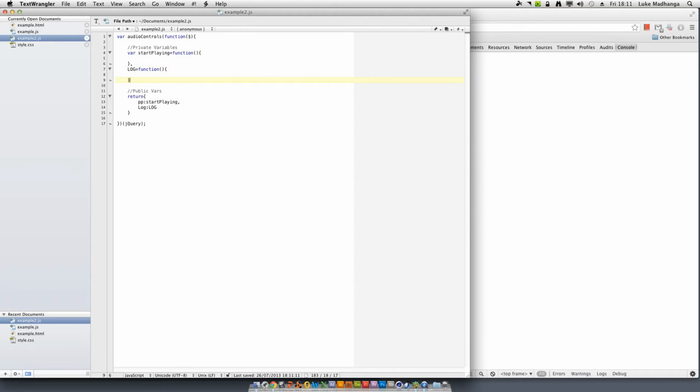So now only using the log, because the way I do it is if something's not working, for instance, I always have a log something there for me to basically see whether the function has been called at all. So console.log, function has been called. So that's just in case I encounter any errors in the file. Now if you go back up here to startPlaying, I just want to pass in two variables into this. We're just going to say position and volume, and then we're going to go like so.